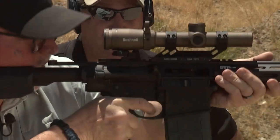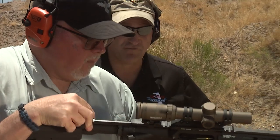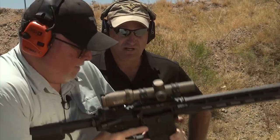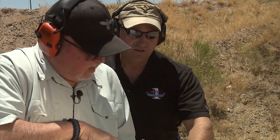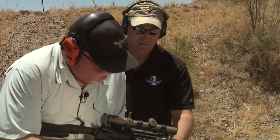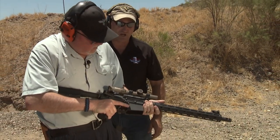That didn't solve the problem, so now what we want to do is lock the bolt to the rear, take pressure off the magazine, strip the magazine out. That's it, strip it out, rip it out of there, store it away. Now, before we go further, take this hand, get your fingers up in there, dig it in there, that's it. Make sure there's nothing loose in there. Now run the bolt three times.